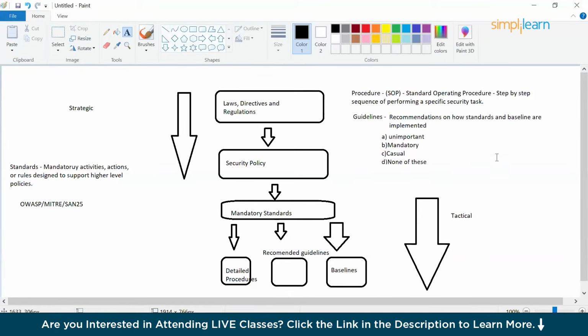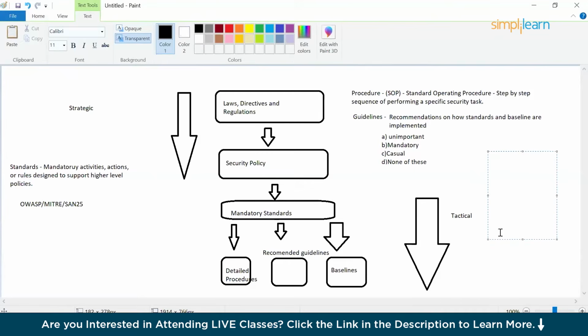What does it talk about? The guidelines talk about different levels. Let's talk from the base, which says why we are doing it, what are we doing. When we talk about why, it is defined in policy.